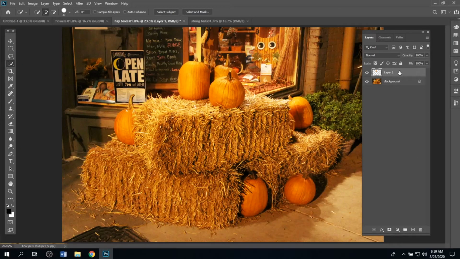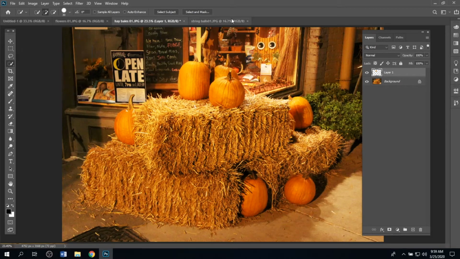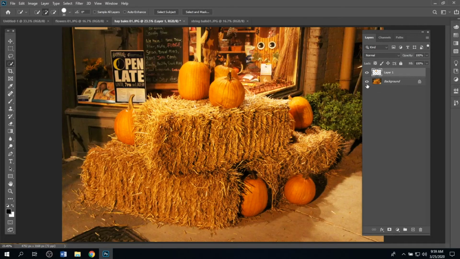Now you'll notice in the layer, I've got a layer 1 here, which is a layer of the image of the pumpkin. So if I go to my Move tool, first of all, I want to go to my background layer and turn it off. And you see there's the pumpkin right there. And then I want to go to this layer here, layer 1, and drag it all the way down to the bottom where the plus sign box, and I've made another copy. So I've got actually two pumpkins there that I can do something with.